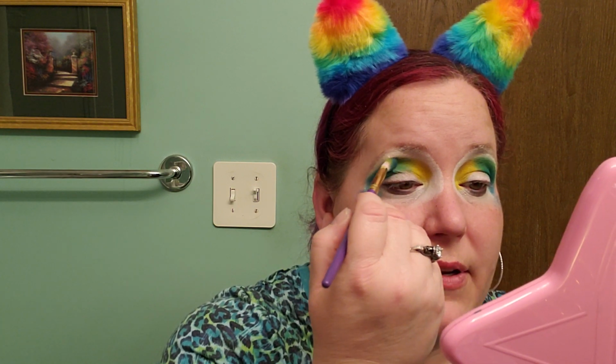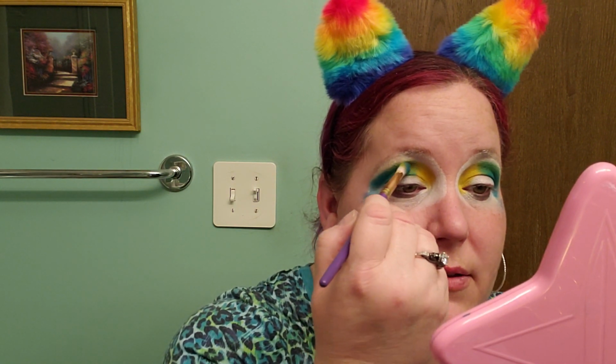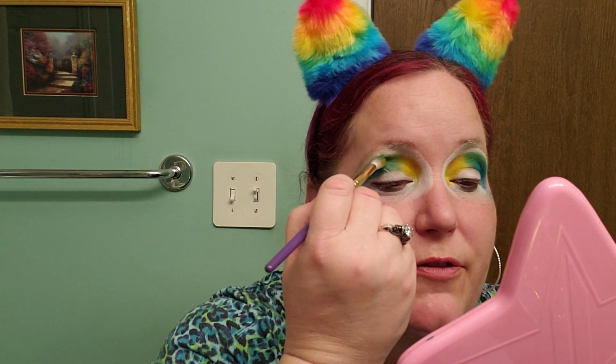I love the Ace Beaute palettes too. They are such good quality. I have the 4 of them, and I haven't done a dedicated video to most of them. I did a Galentine's Day look. Actually, that was my collab with Lil Ms Nat, so that'll be linked up here. And I used the Fallen Paradise palette, which is the purple palette, in that one. And that palette is beautiful as well.